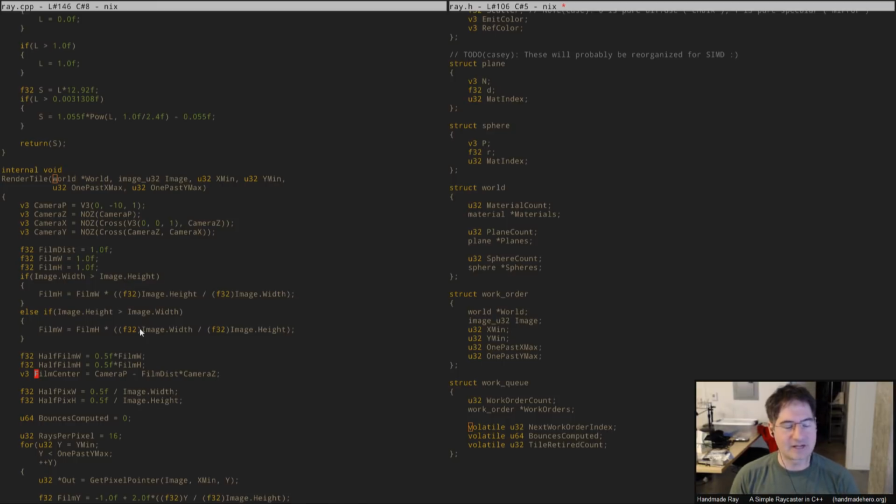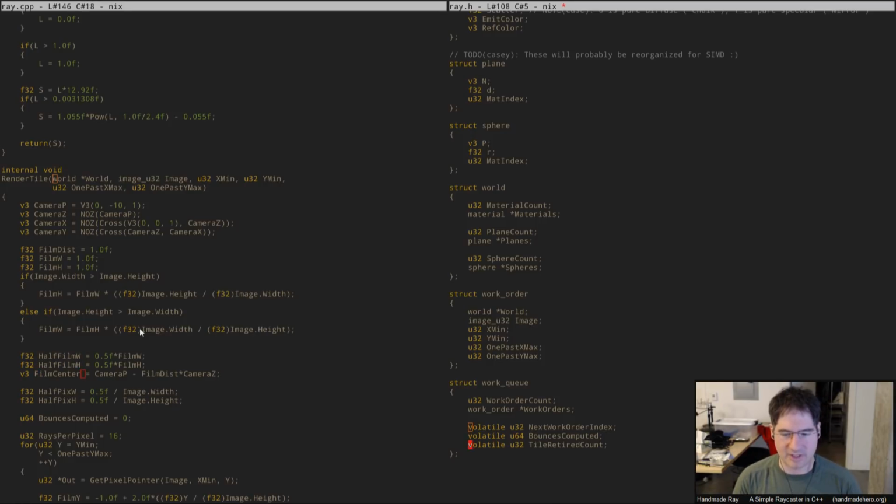Like, it's good to get, I guess I should take the good with the bad. It's good to get people who actually tell me when there's a bug in the Handmade Hero multi-threading code. But the problem is, for every one person who correctly identifies a problem in the Handmade Hero code, most of the time people write in and they're just wrong. It's like, oh, here's the thing I found. And I'm like, oh, yeah, that's wrong. For some reason, multi-threading is unique in that tons of people seem to think they understand it well enough to point out a bug in someone else's code when they actually don't, and there is no bug. And I don't know why that is. I guess it's just a poorly understood topic. It's weird.